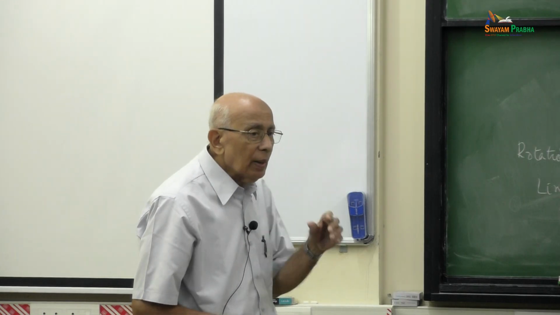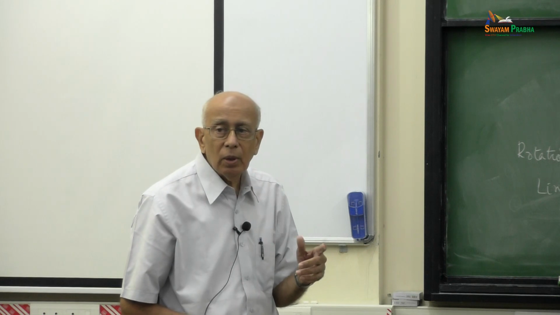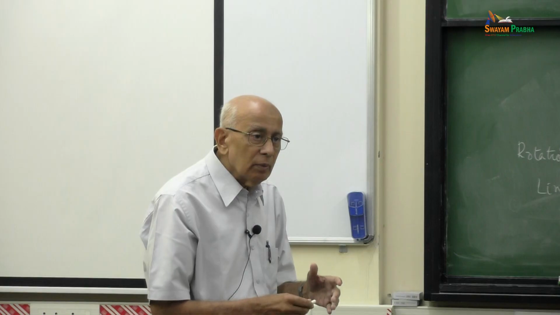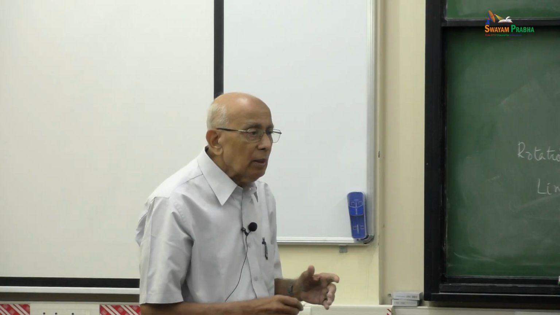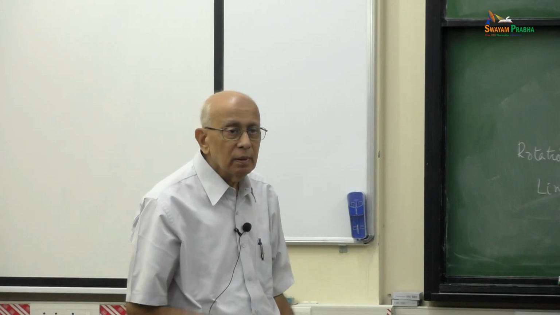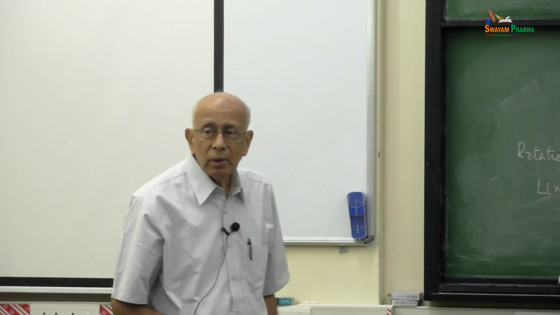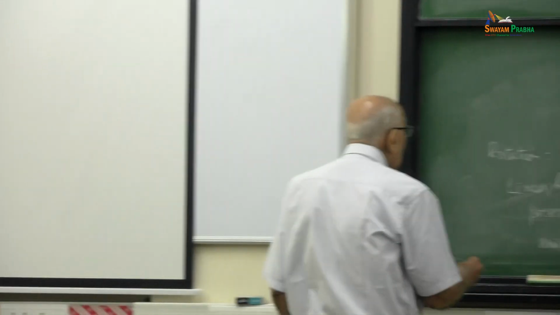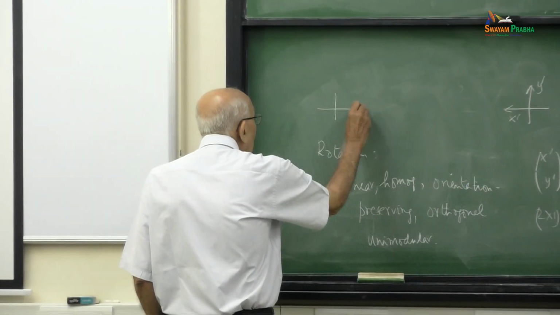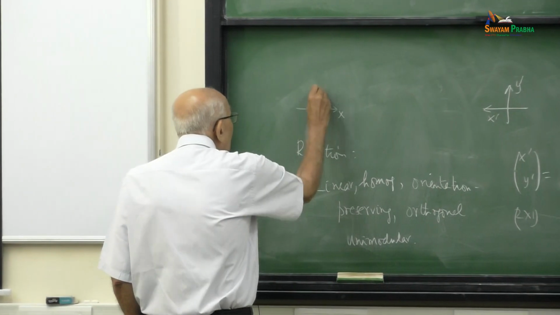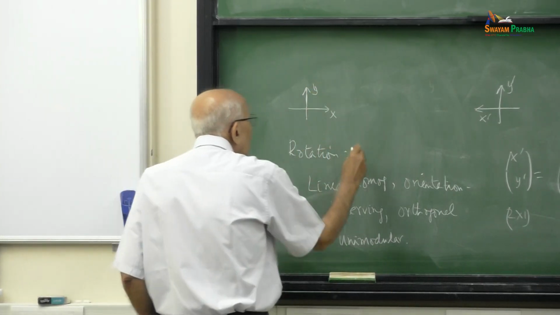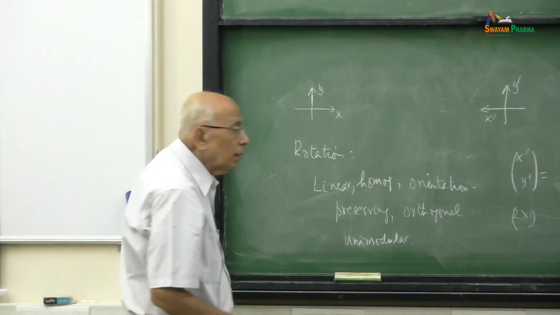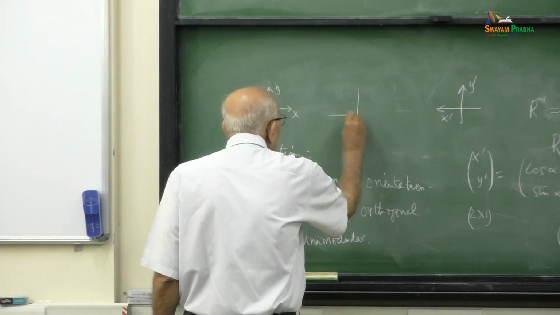If the determinant is -1, it is still a rotation, but it's called an improper rotation, because it's made up of a proper rotation, which is determinant +1, multiplied by something like a reflection. But you have to be careful about the dimensionality of the space you are in. For instance, if you are in a plane as you are now, and I have a coordinate axis like this, x and y, if I do a parity transformation, if I change x to -x, y to -y, then I get this transformation.